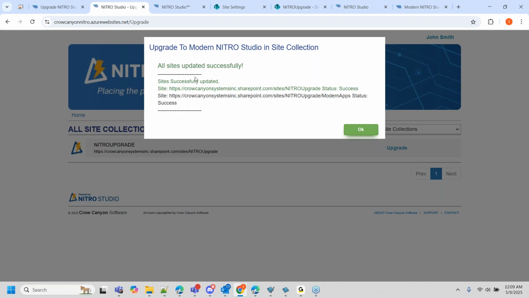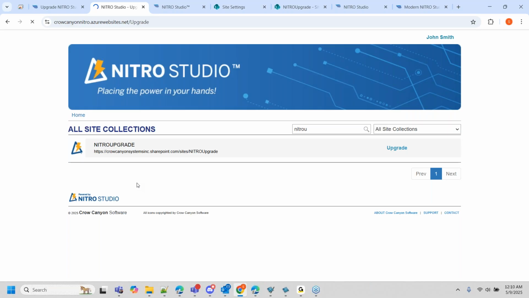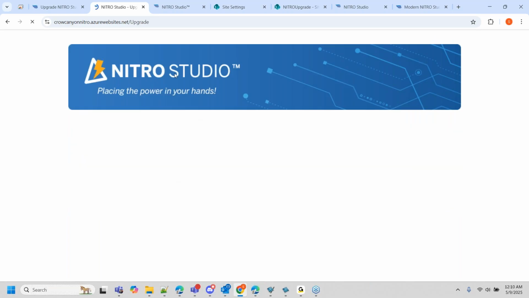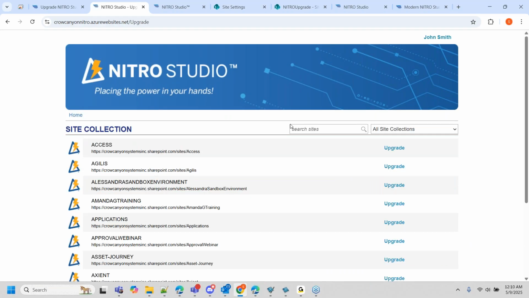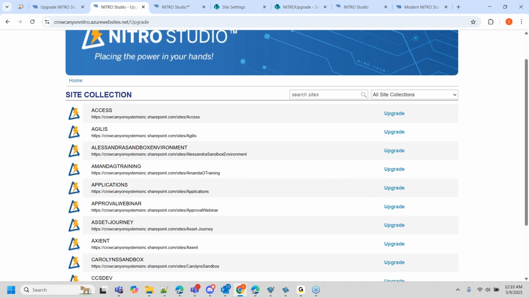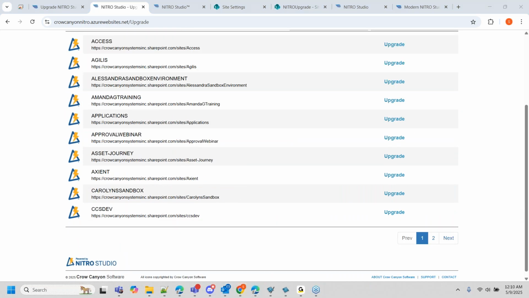The message appears, and you will also be notified initially with the email address that we provided. And you hit OK, and the page gets refreshed. Now within this list, this has a lot of sites listed here.